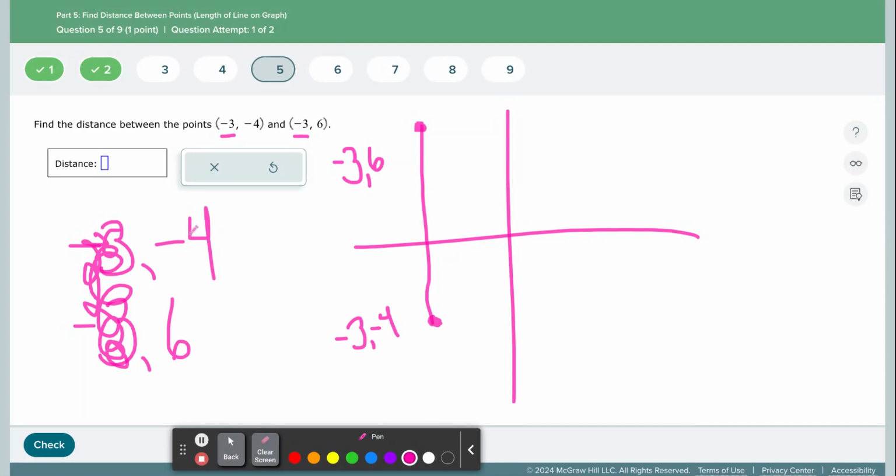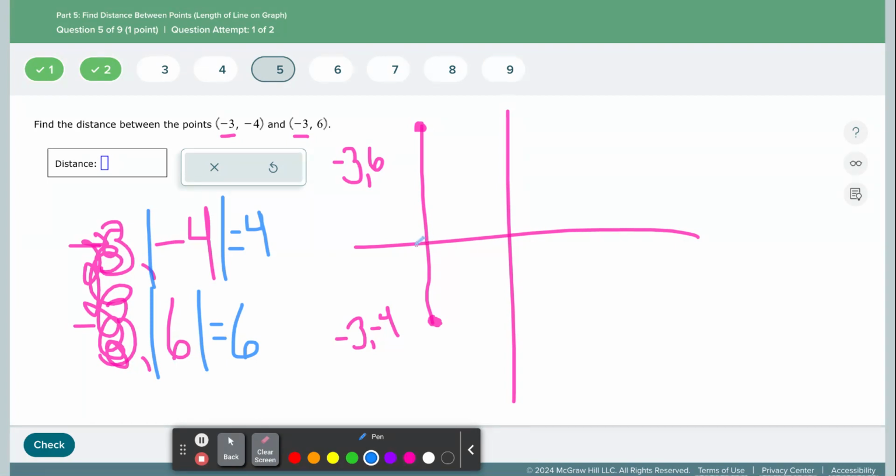Okay. And then by looking at the other numbers, I can tell they're in 2 different quadrants. Can you guess how I know? I have a -4 and a +6. So if your signs don't match, that means they're in 2 different quadrants. Okay, that's your giveaway. So when there are 2 different quadrants, right, if your signs don't match, that is your hint that you need to find the absolute value of each number. Okay, so what's the absolute value of -4? How many hops away from 0 is -4? It's 4 hops, right? What's the absolute value of +6? How many hops from 0 is 6? It's 6 hops.